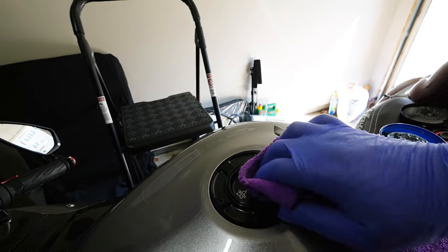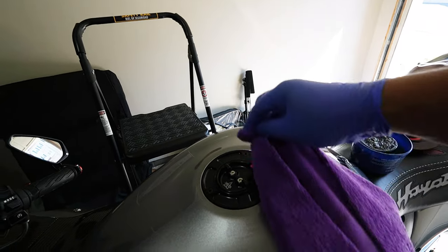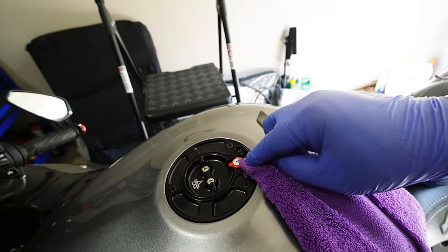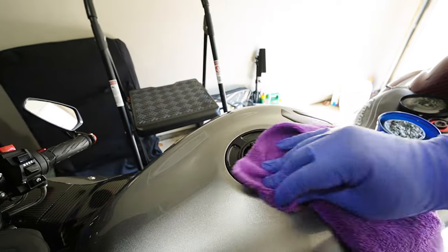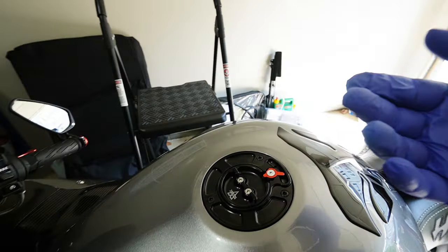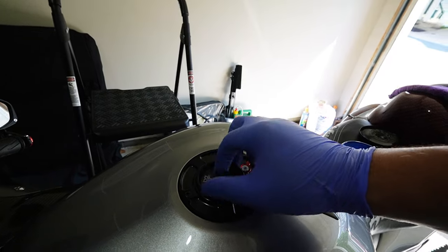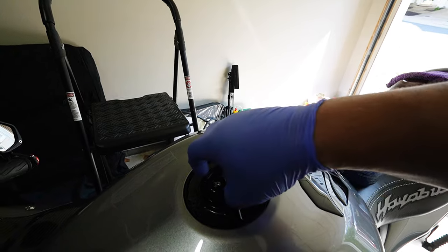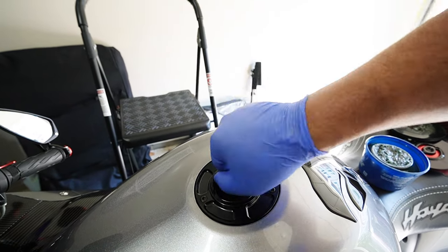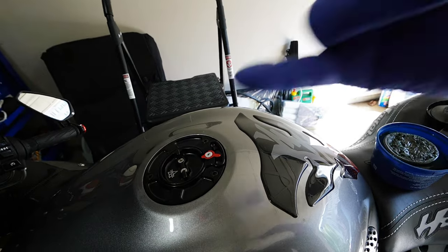This is the Vortex gas cap. I thought it was important to do it live because I know when I'm looking for something I'm always looking for a video — I want to see them do it right now. I may have to adjust this a little bit, turn it a little more, but it's in there. So when I'm riding tomorrow, hopefully I don't get any gas on me — that'll be a hot mess. To unlock it and unscrew it — they were saying you got to work it in a little bit, it's hard at first but it'll ease up. Put in that gas, put it back on, screw it back down. Perfect. I think that piece is supposed to be all the way over here, but I have to adjust it — you want to have the Vortex label facing this way.